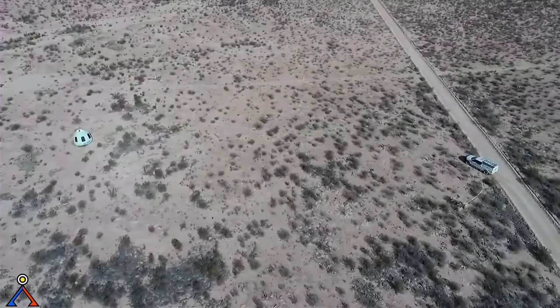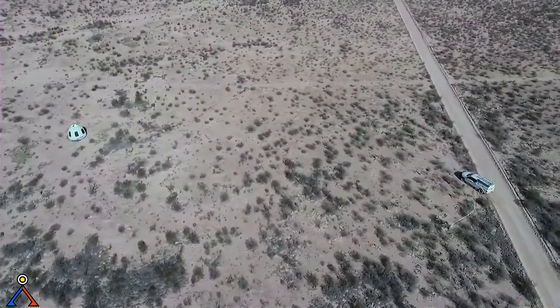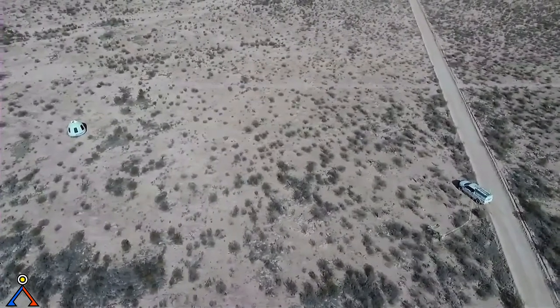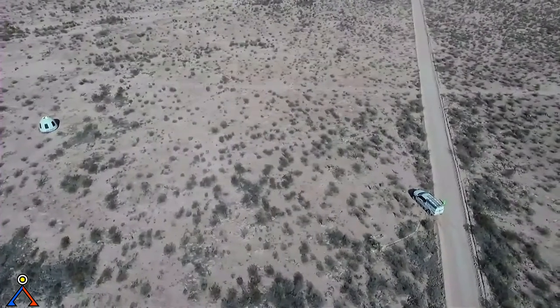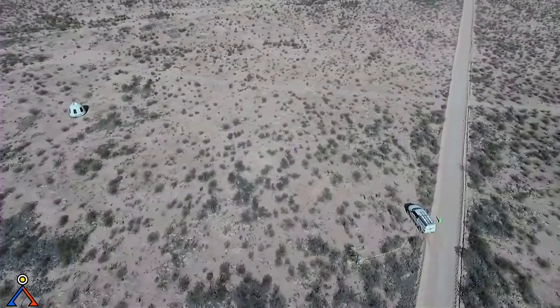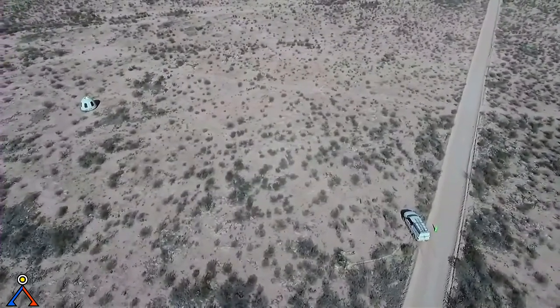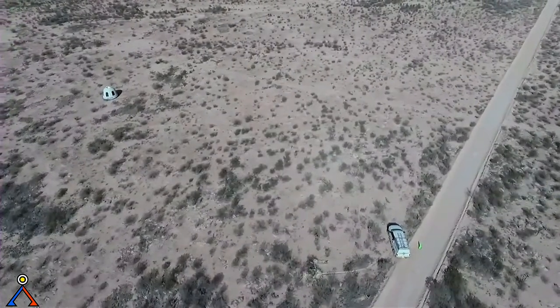Every program here at Blue Origin has been designed for human spaceflight from the very beginning. And as for today's mission, as we mentioned, we flew some upgrades to the astronaut experience inside this capsule that you see on the screen. So we're getting really close to flying humans. We're getting there. And as we watch the recovery team, why don't we run through some of the upgrades that we had on board today?